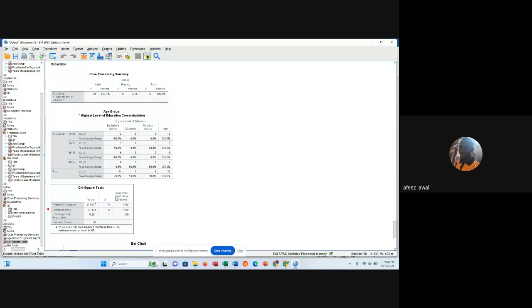Now, the condition on interpretation in statistics is that when your p-value is less than 0.05, please take that information, you are going to reject H0. And by the time you reject H0, you are accepting H1. That is in terms of acceptance of H0 and H1. In terms of significance, the moment your p-value is less than 0.05, that means there's significance in the test, so the result is significant. But if it is greater than 0.05, that means there's no significance. That means the value is not significant.